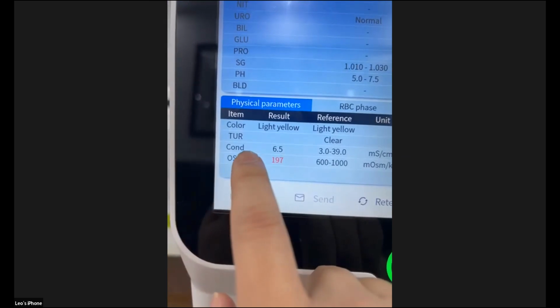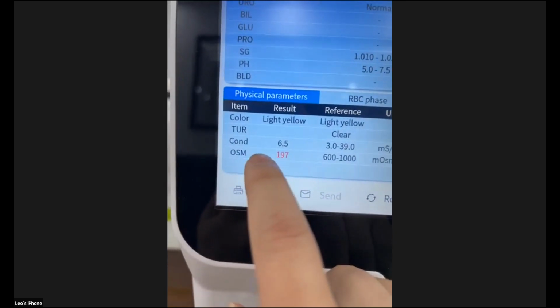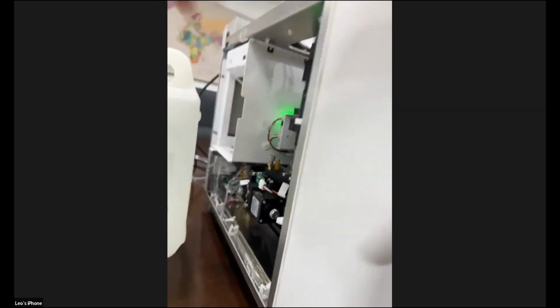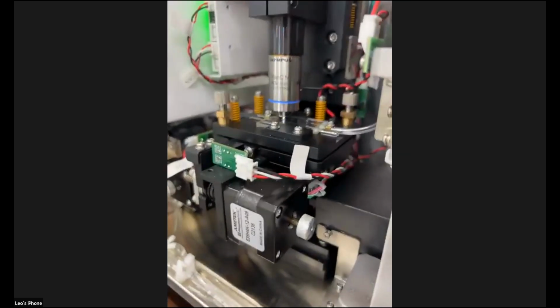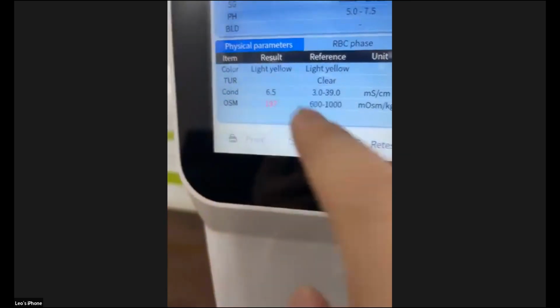And the conductivity and the osmotic pressure will be tested by the module I just shared, and will be calculated with this board. So here is the result.